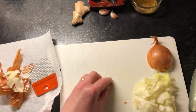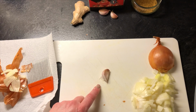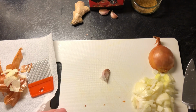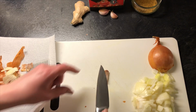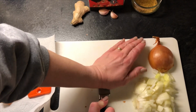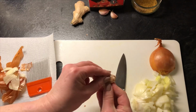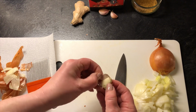Now we're going to move on to the garlic. There's a couple of ways you can do the garlic. You can do it in a garlic press. You could also do it on a garlic scraper by grating it, or you could do it like quite a lot of the chefs do, which is literally on the base of the heel of your hand and a sharp knife, some pressure in and crushed by hand. So if you do it this way, you will be able to peel off the skin quite easily.